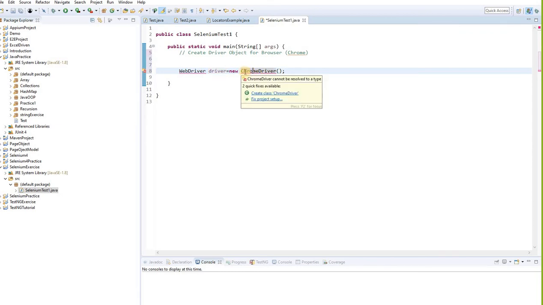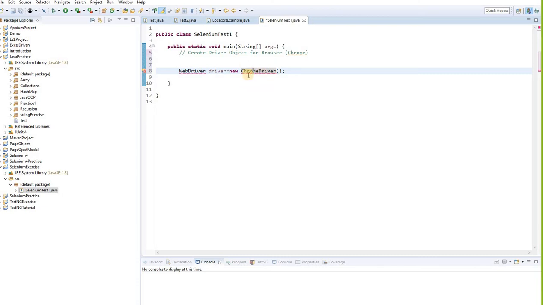ChromeDriver is a class already created in Selenium, and I'm referring to that class, but our Eclipse couldn't understand it. It should be there from the Selenium API library, but I didn't add those library jar files.